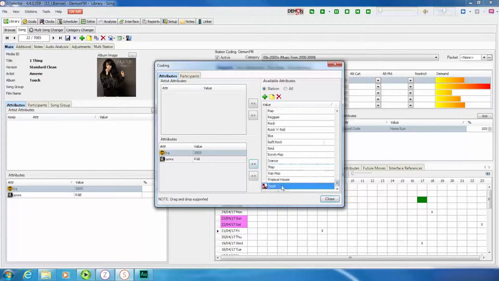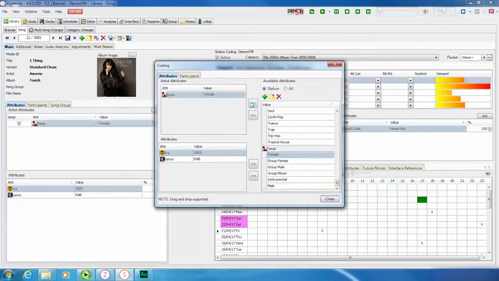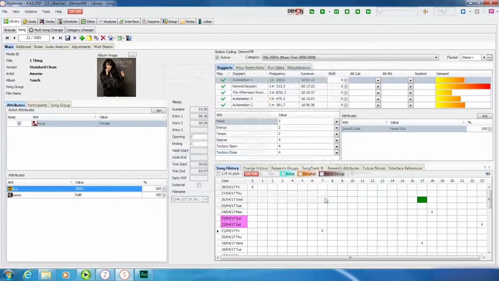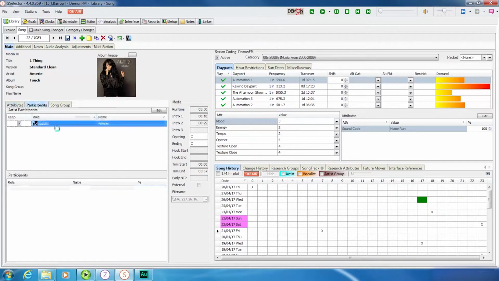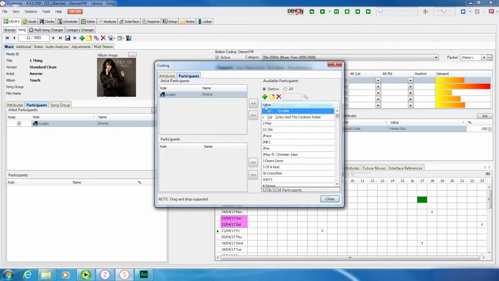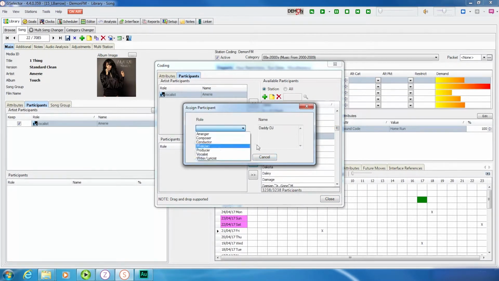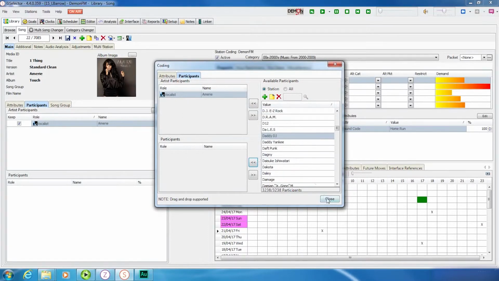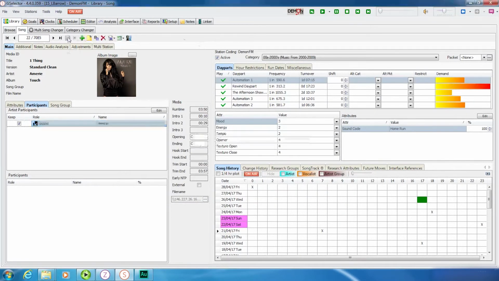We then want to add vocal to the Artist Attributes section above this, as generally speaking this information will not change and is therefore assigned to the artist rather than the song. Let's click on Participants. So for the top box we want to add A-Marie as she is the sole vocalist. If there were any guest vocals on this track, we would add these into the Participants category here. Now we have completed attributes, let's hit Save.